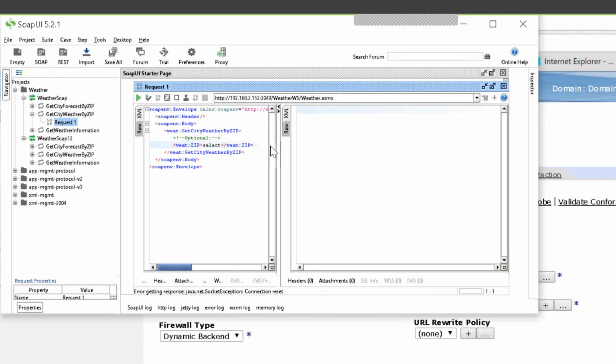Now even though it's HTTP, you will get connection refused. Socket exception. You got the error getting response. Connection reset. Even though your backend is HTTP, you are making the DataPower service HTTPS. So it's like additional security DataPower is giving you, protecting the backend through this, right? Yes. Now you can make it as HTTP. So you can make an HTTPS call to call the backend service, which is HTTP. Now try it, you will get the response.